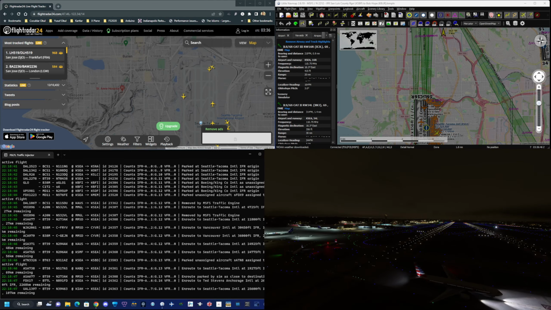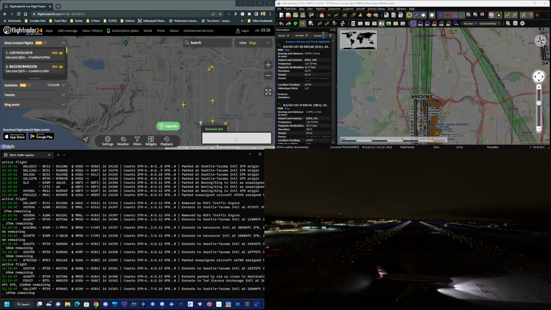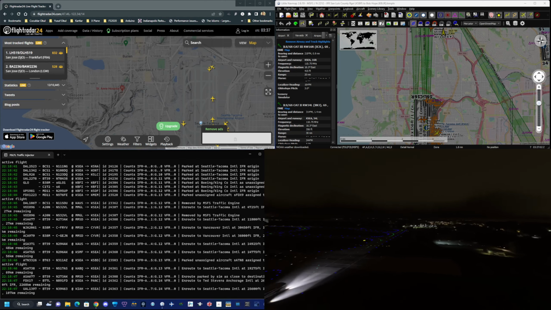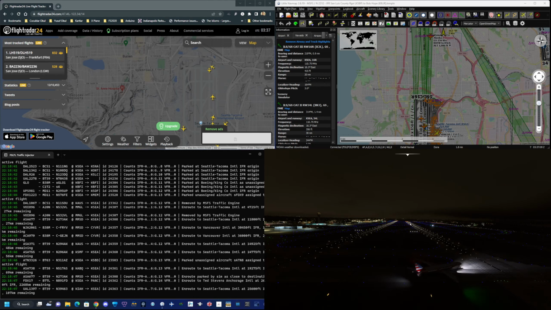These guys are waiting for this American Airlines to line up and take off, and then they will be taking their place in the hold short to line up with the runway. Do we have anyone approaching? Yes, we have one aircraft coming down, and the other guy is up in the air, so he's gone.